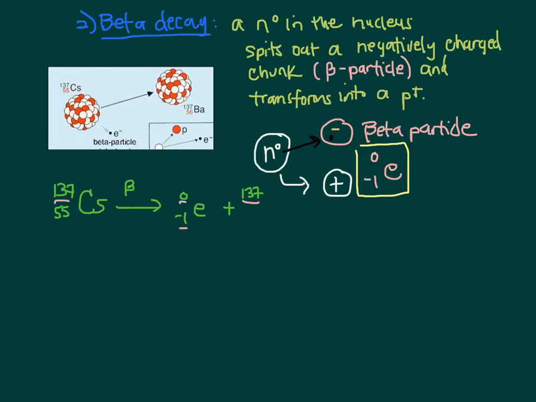And we know that it's going to transform a neutron into a proton, so the atomic number should go up 1 from 55 to 56. And of course, if you do the math here, -1 plus 56 equals 55. So that makes total sense. Then you have to look up what number 56 is on your periodic table, and that's barium. So our cesium turned into a barium by giving up a little tiny piece of one of its neutrons, a beta particle, and it changed that neutron into a proton.